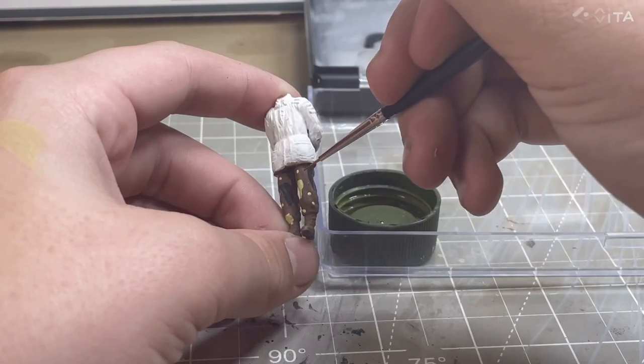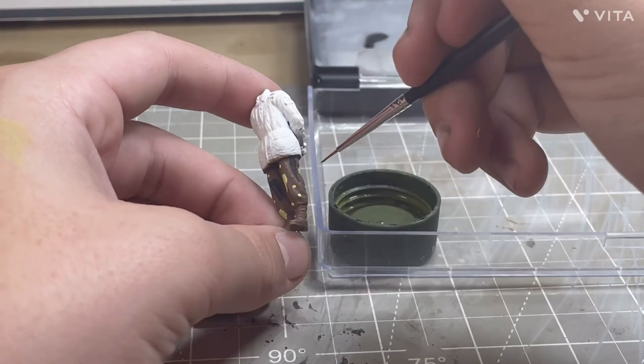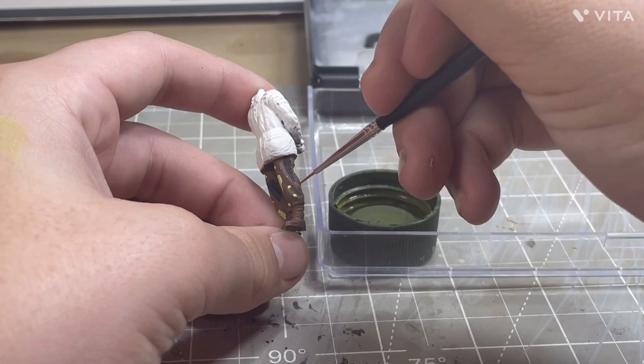After using Vallejo's paint, I moved on and used Tamiya's olive green, making more dots.